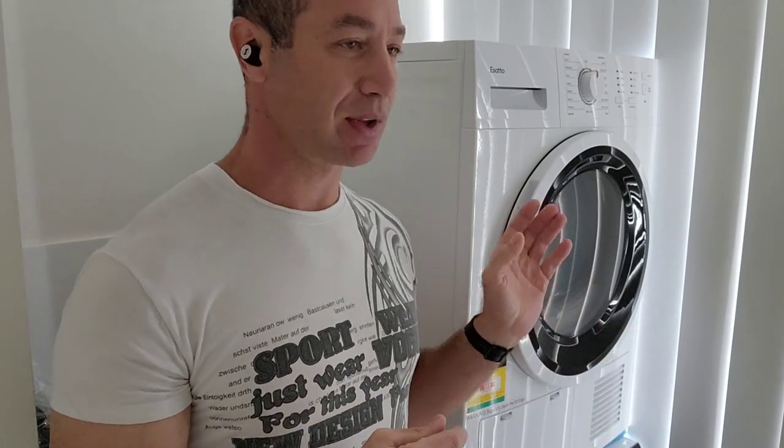So many people ask: do I regret buying the Sata? How does it compare to Samsung after using it for a while? Let me separate two things. I still believe Samsung is a better-built heat pump dryer. It's like comparing a cheaper car to a more expensive one — when you close the door or the bonnet, you really feel those subtle differences in build quality.